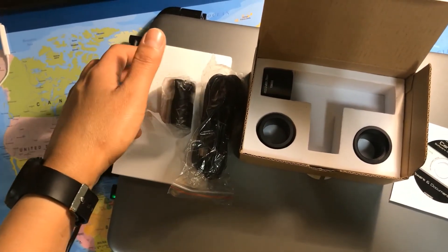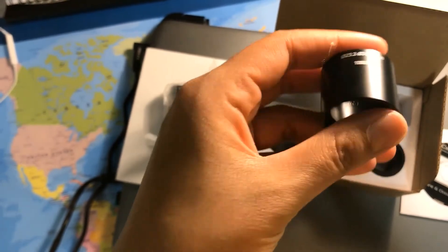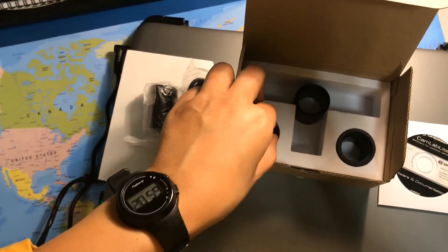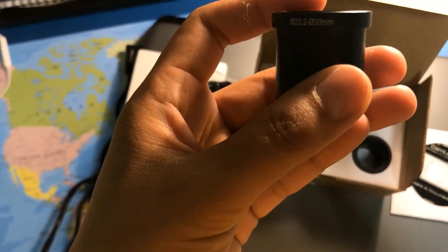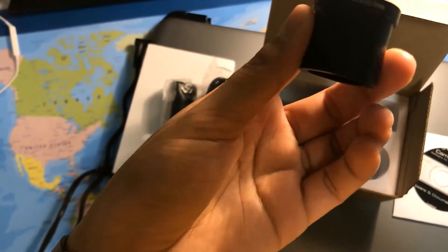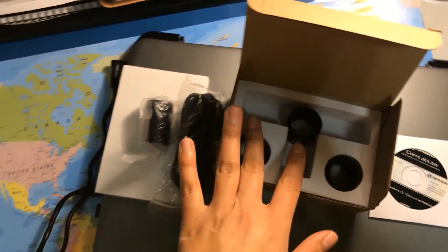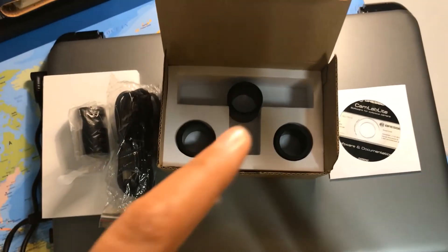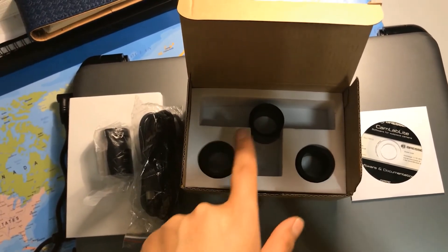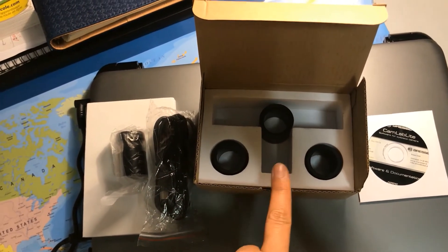Then you're going to have three adapters. The first one has 75 millimeters, the second one has 30 millimeters, and the third one has 5 millimeters. We have three adapters because it depends on your telescope — it depends on the ocular adapter you have. That's why you should try all three and check which one works with your telescope.